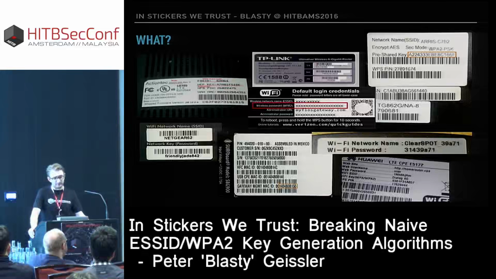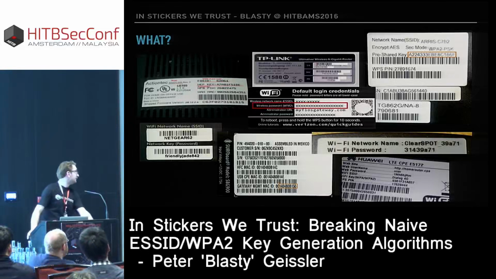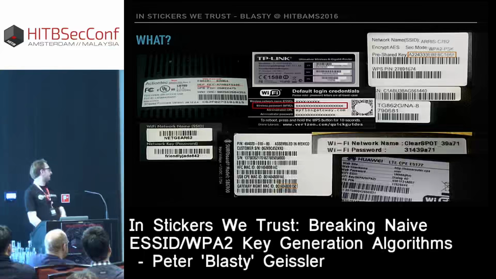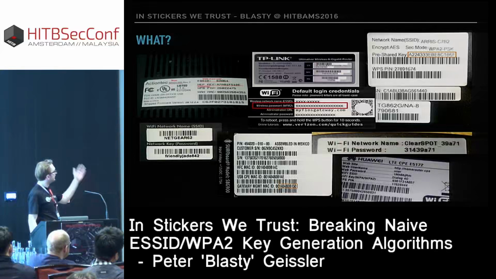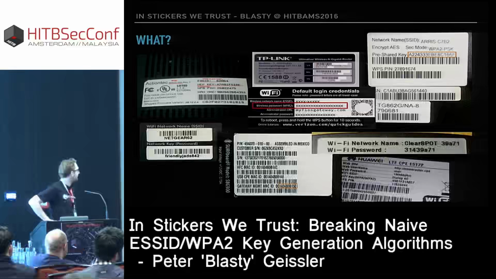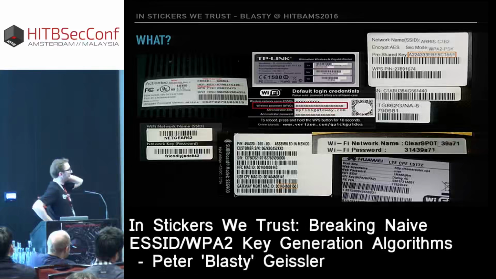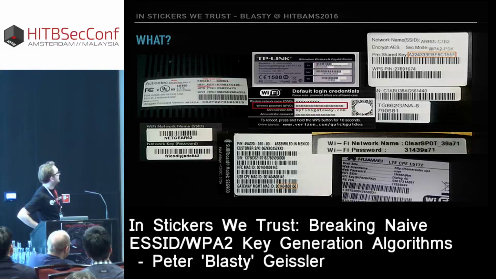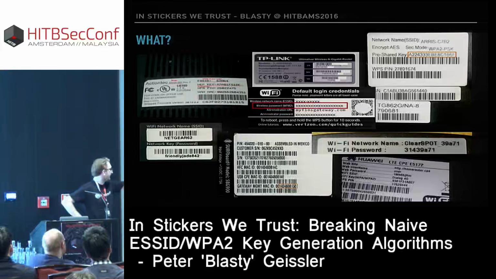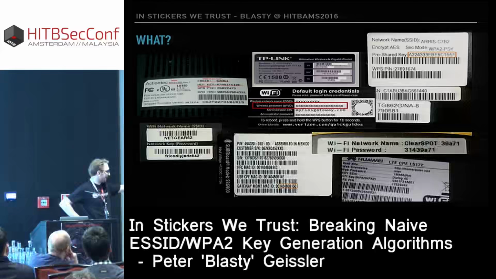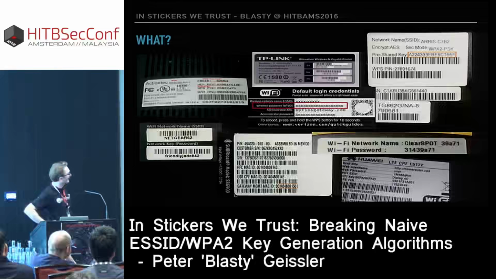So again, about what we're going to be talking about. I just mentioned these stickers, right? Last night I did a Google image search. I turned up a few of those. If you look at them, some of them are somewhat reasonable, by first look. But for example, the Clear Spot one on the right, if you look at the SSID name, and then you look at the Wi-Fi password, there's some similarities there, right? So that feels quite irky.